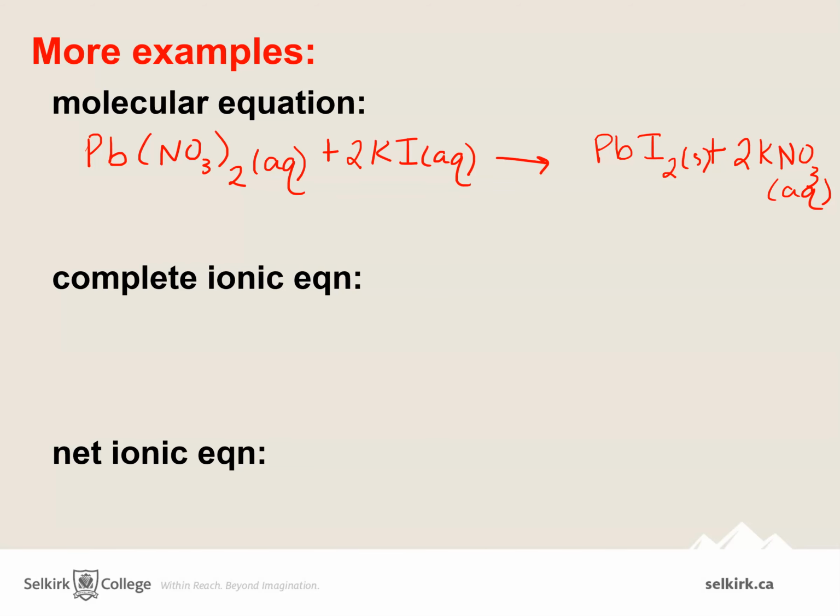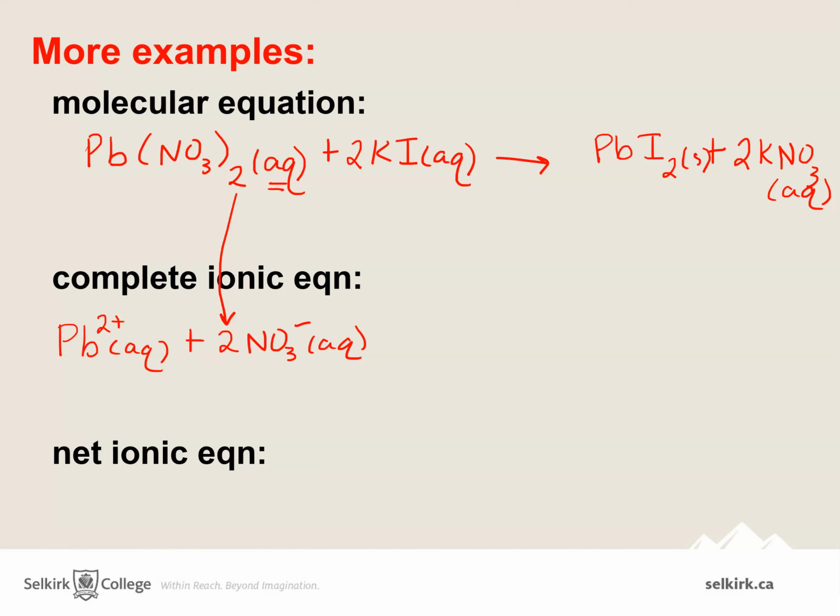All right, now I've shown you one example before. Let's see if you can get ahead of me. See if you can write the complete ionic equation, which shows everything as it's really swimming in the flask. All right, I'm back. I'm going to translate one thing at a time. Lead 2 nitrate, metal and nonmetal, that's ionic, and it's soluble. So what's really swimming in the flask are lead 2 ions and 2 nitrate ions. I've balanced the molecular equation, so if I'm careful and follow along and translate properly, I should stay balanced.